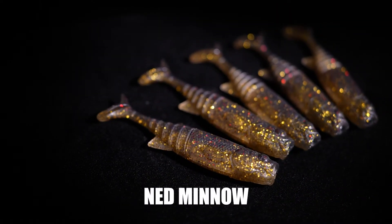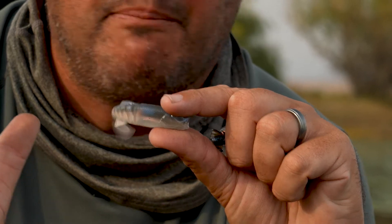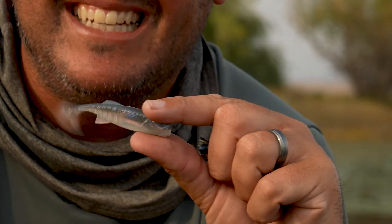Really cool one that I'm excited about. A lot of people don't know that when Ned Rigging developed, Ned Kehde actually liked to pendulum the bait. We don't just drag a Ned Rig along the bottom all the time — he actually picked it up, held a tight line and pendulum it back. Made a far cast, picked it up on tight line and it would pendulum back. This is the Ned minnow. This can swim and it can be dragged like a Ned Rig. When you stop, it'll sit up like a wounded shad. When the fall comes and those shad start to die off, this is going to be insane dragged across the bottom. But when you do that pendulum, it's now going to swim back, hit the bottom, and stand up. If they're tracking it down, it hits the bottom and stands up. What other bait in the fishing industry can possibly do that? Name one — throw it in the comments, I dare you, because it doesn't exist.